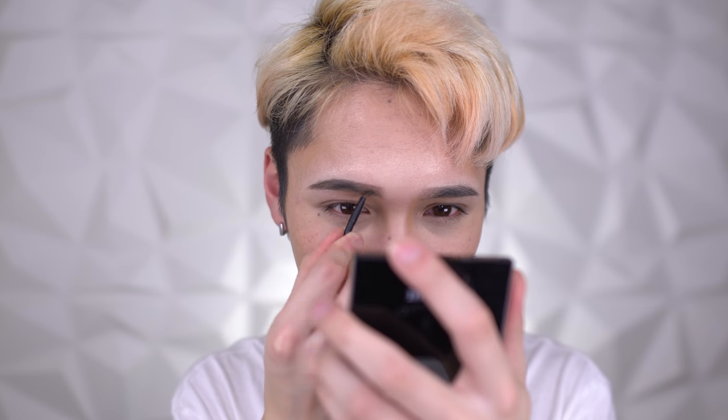Seohyun's brows in the video are more straight, so I'm just filling in the brows I want. You can do your brows however you want. But I like how this brush has this little... If you've been following me for a while, I used to use the NYX eyeshadows for my brows, and I always had a really sharp angle brush like this, and then I would fill in the center with a really fluffy brush. This is a really good alternative to that. So the fact that it comes in this kit is really good.